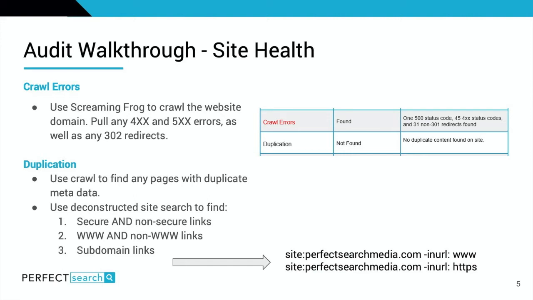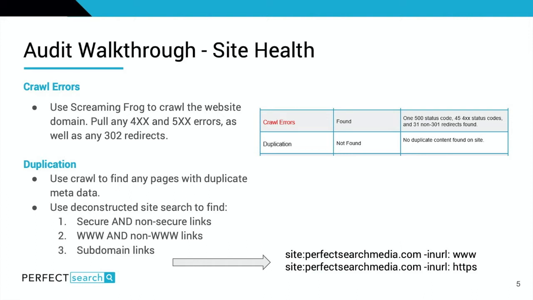And what you can also do to find duplicate pages is to do a deconstructed site search within Google. Within their search results, you can type one of the variations, for example, on the right-hand side here. So you can type site:perfectsearchmedia.com. So that's telling Google that any page you want to show up is under that domain. And then to find any page that does not have a www in front of it, you would do that -inurl:www. Because Perfect Search Media's main website is a www, you want to make sure that there's no URLs floating around there that are non-www.